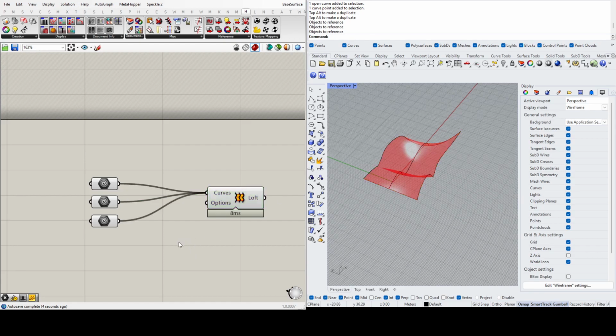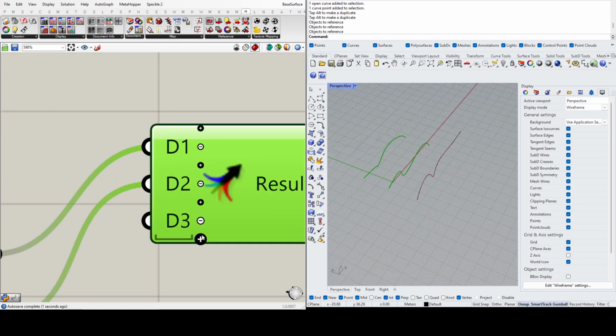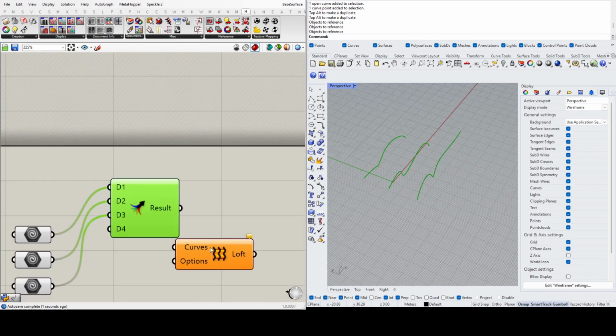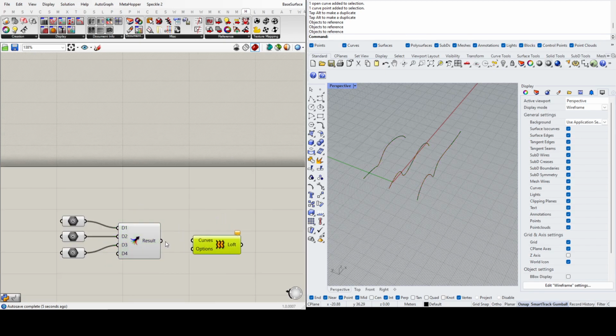Or a cleaner way of doing this is using the merge command, where things are visible, and then you just bring in your data into the merge. And then as you're going, you can actually press this plus button on the merge component to add more receptors, add more plugs. And then you can take this. I like to keep my script nice and neat. You can take this into curves, and then here you go.